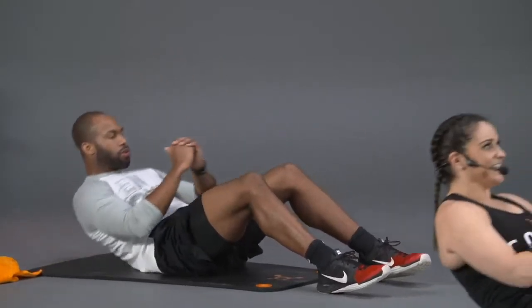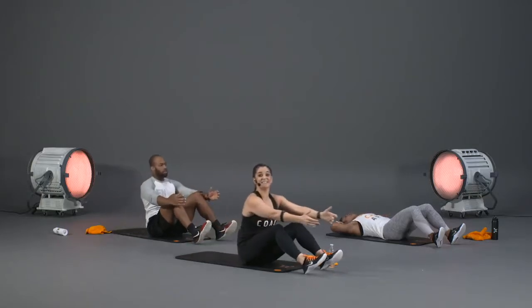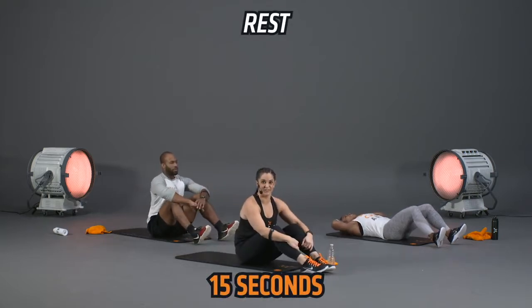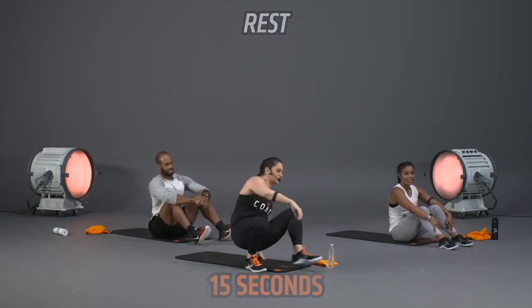Exhale and inhale. Less than 10 seconds here. In 3, 2, 1, 15 seconds off. All right, 30-second hold coming up. We're going to get into position here.